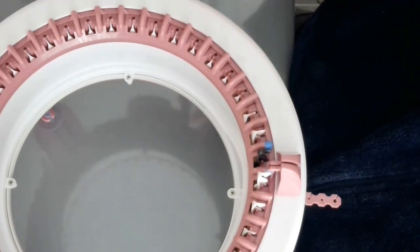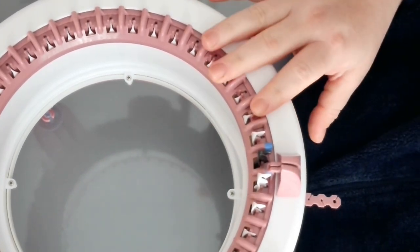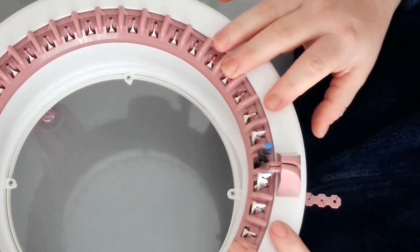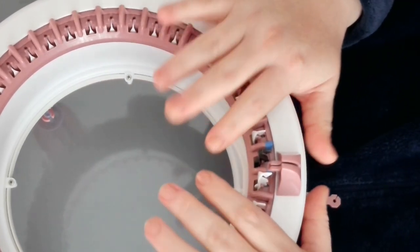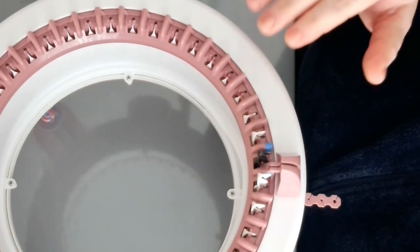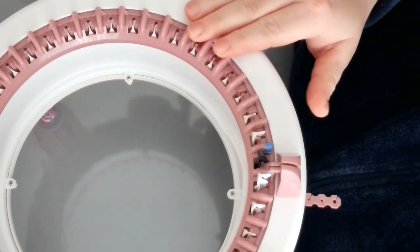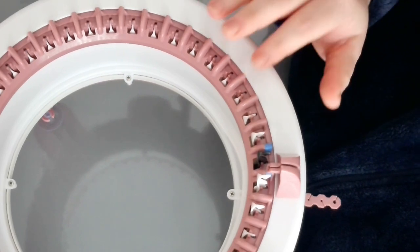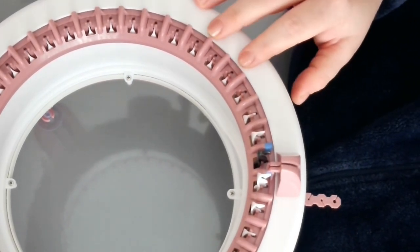Today, we're gonna go back to basics. So we're gonna talk about the circular knitting machine, how to get ready for it, and we start with the cast on and cast off method. For now, we are going to talk about just the circular mode. Eventually, we will touch base on the flat panels, but for now, let's keep it nice and simple.